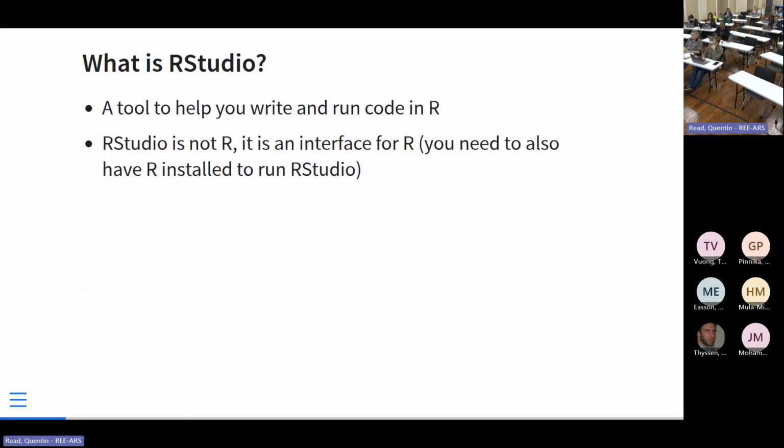And RStudio is kind of a graphical interface that helps you write and run code in R. But RStudio is not R. It's basically an interface to R. You have to have R installed on whatever system you're using to use RStudio. It's just a way to help organize the code and its output in one place.